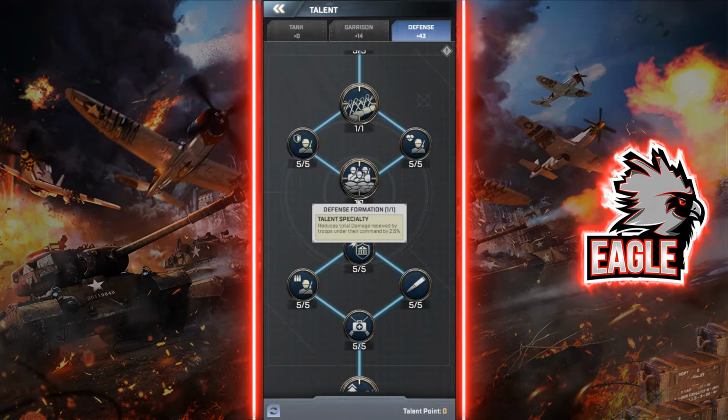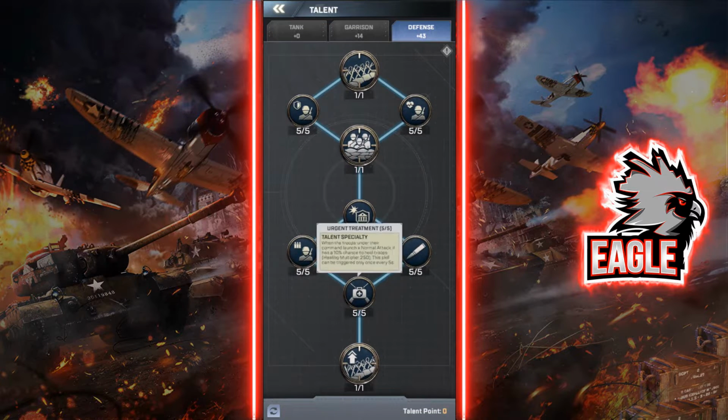Afterwards, I would go for Talent Specialty and then all the way down to Urgent Treatment. I think this specific talent over here is pretty solid because you have a 10% chance when you're doing normal attacks to heal your troops by a 250 healing multiplier. And imagine this, in your base, currently I have around 1.3 million troops, and a 250 healing multiplier is a huge healing multiplier, especially because all these troops will be affecting the healing multiplier, and it will be a huge number eventually. So this is what I would recommend for you guys.